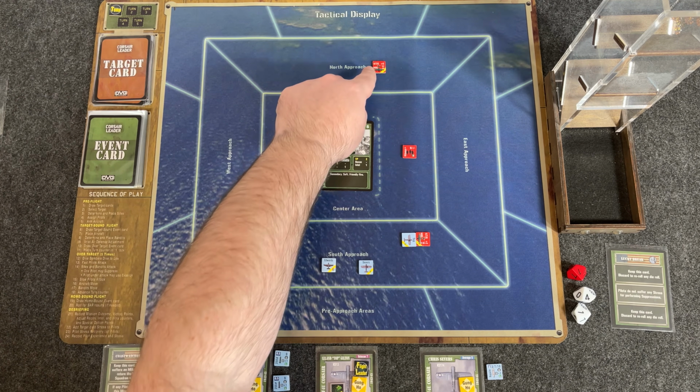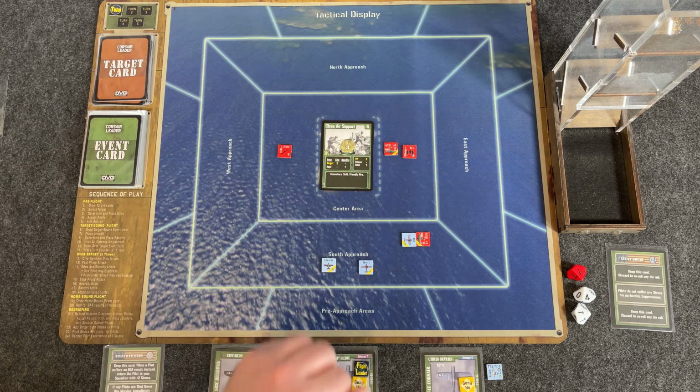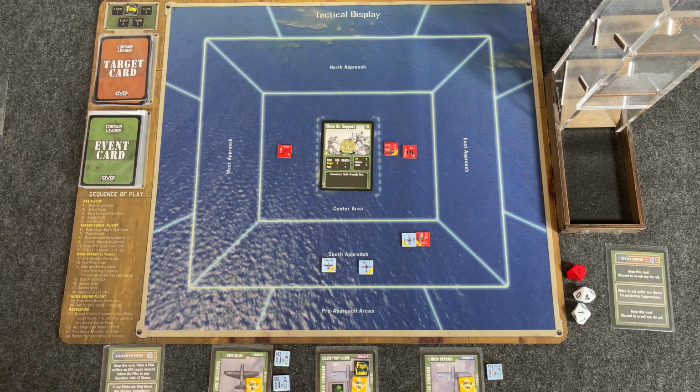Now the last bandit will move, and he's just going to move right into the center area, right directly towards our guys coming in. Advance turn counter. Turn 1 easy. Starting with turn 2, though, we're going to get into some combat.